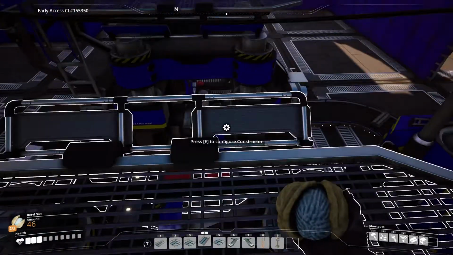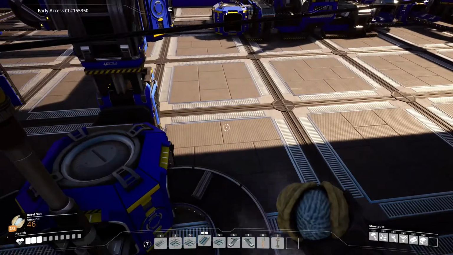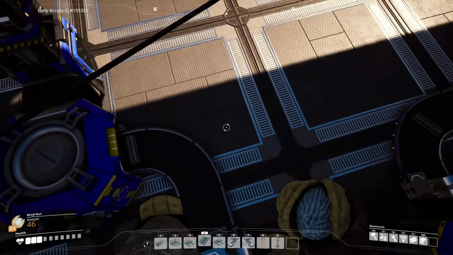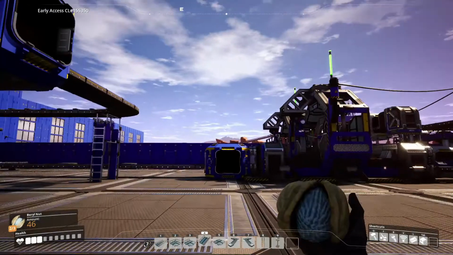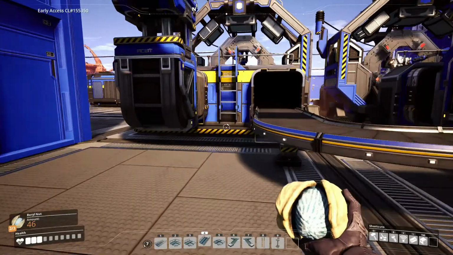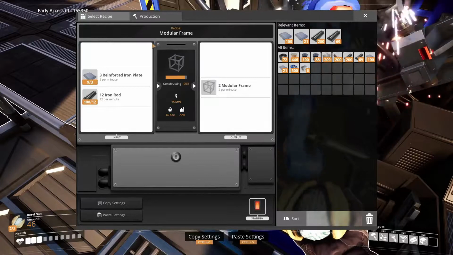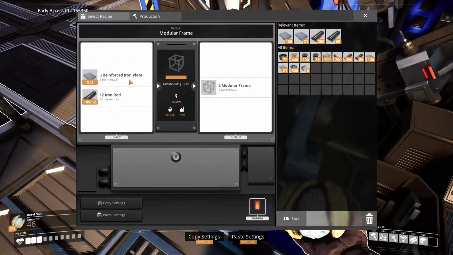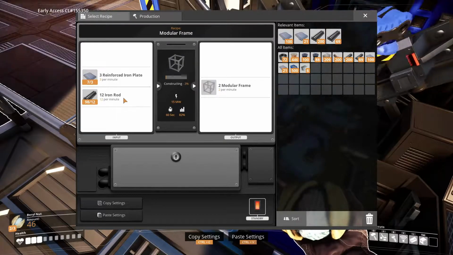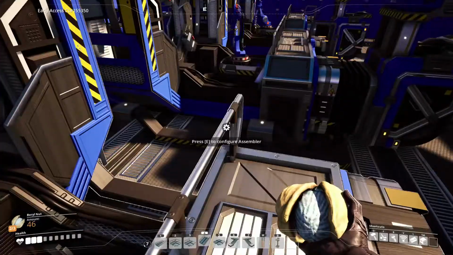And then we've got these extra 30 iron rods getting sent over to the modular frames assemblers. And we've got 3 of these running. Okay, so if we look, each one needs 3 reinforced iron plates and 12 iron rods per minute. So I needed to add a few iron rods, just a little bit.